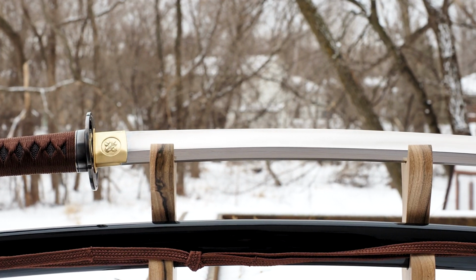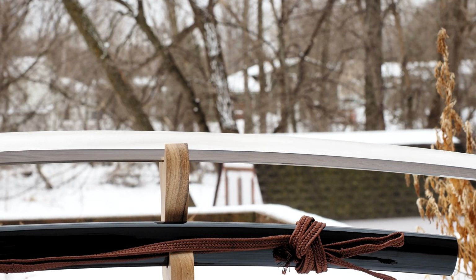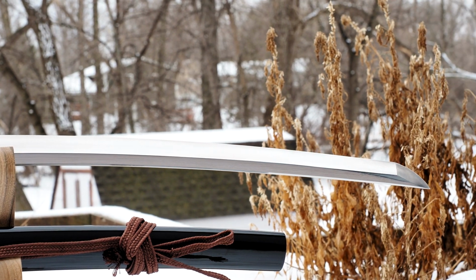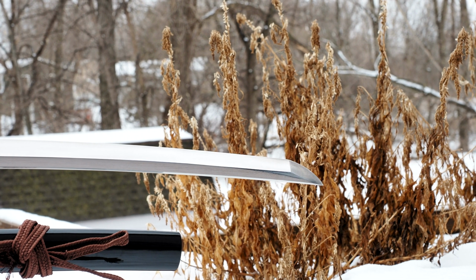This one, if you're doing tamashigiri, I noticed no problems, and I cut a big, thick, used Japanese tatami mat, and those things can be tough on a sword. No bends, no issues, and my cuts weren't great. But on a bottle, maybe it's not the best sword for those targets, at least if you're cutting the thicker ones.